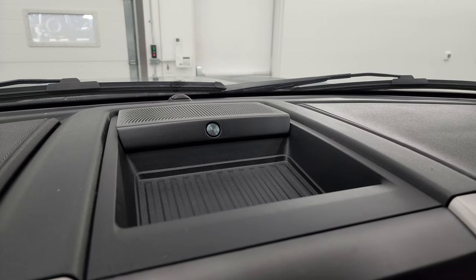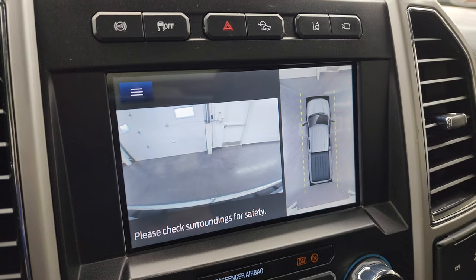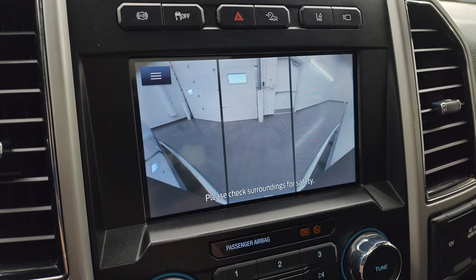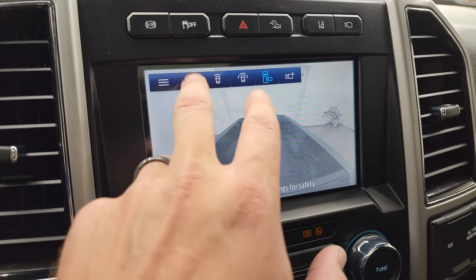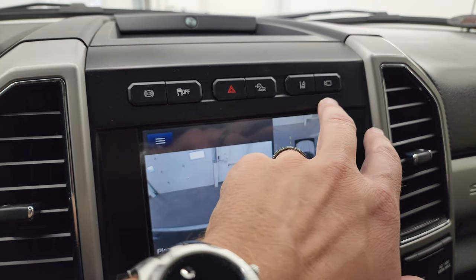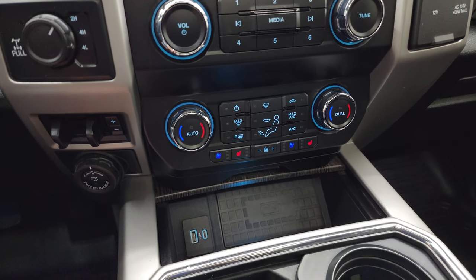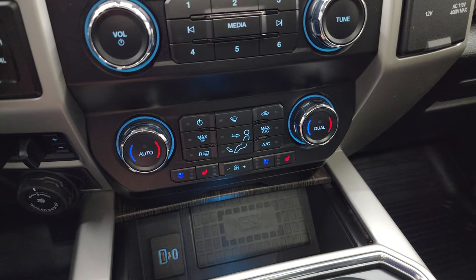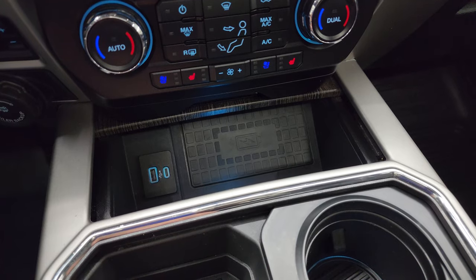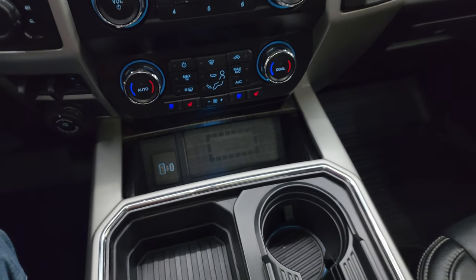This one does have the B&O Premium Sound System. This is also where your camera system shows up — you can see the 360 camera, a front view, a wide view of the front, the cargo cam, and the full 360 cam. Up here is your factory exhaust brake, stability control, speed select crawl control, lane departure warning, and hazard lights. Down here is your four-wheel drive controls, factory brake controller, and trailer backup assist. You get dual climate controls and heated and cooled seat buttons. There is your wireless cell phone charge pad, USB and USB-C, keyless entry, remote start, and power drop-down tailgate on the key fob.